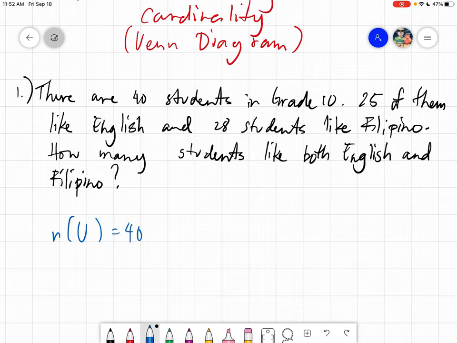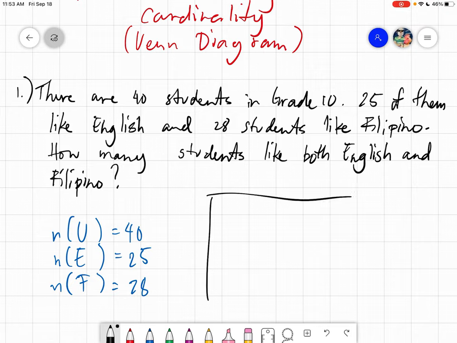Next, we are talking about English. So let's denote the English as E. So when we are talking about the cardinality of those who are liking English, the answer is just simply 25. And lastly, let's denote the cardinality of those who like Filipino, the answer is 28. But let's, meaning we have two sets on this one, so let me try to draw this one.